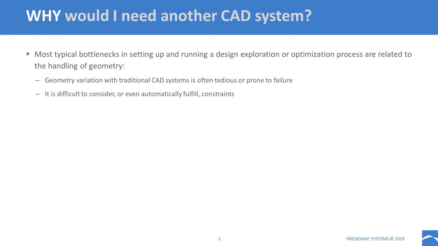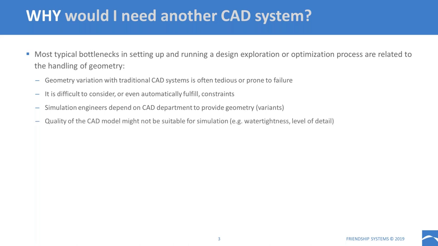Constraints are an important point. When you're optimizing a geometry, you would like your optimized result at the end to fulfill certain constraints, be it due to manufacturing or packaging limitations, things like that. So it is important to consider these constraints right when you're changing the geometry. Also, sometimes people have the bottleneck that the simulation engineers who are running simulations and optimizations depend on the CAD department to provide geometry and geometry variants or parametrized geometry models. And that's often not so easy to handle because there is this interface between the different departments.